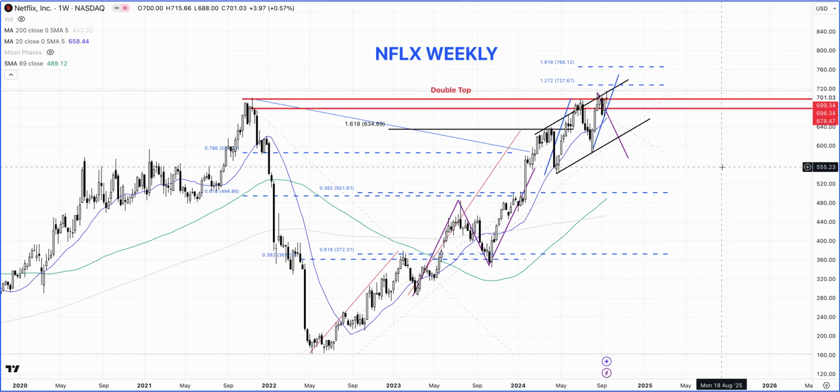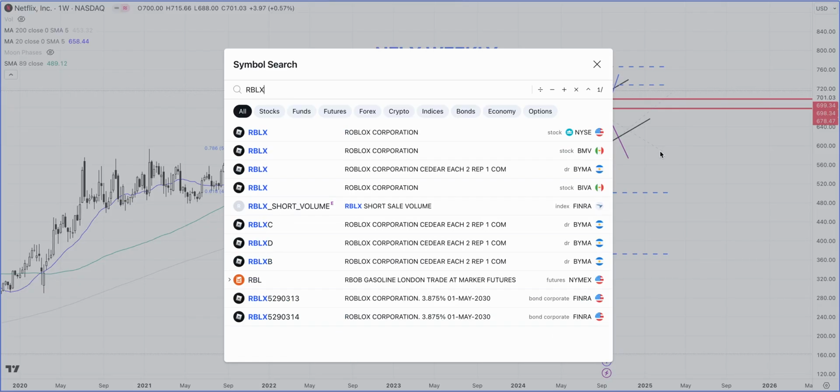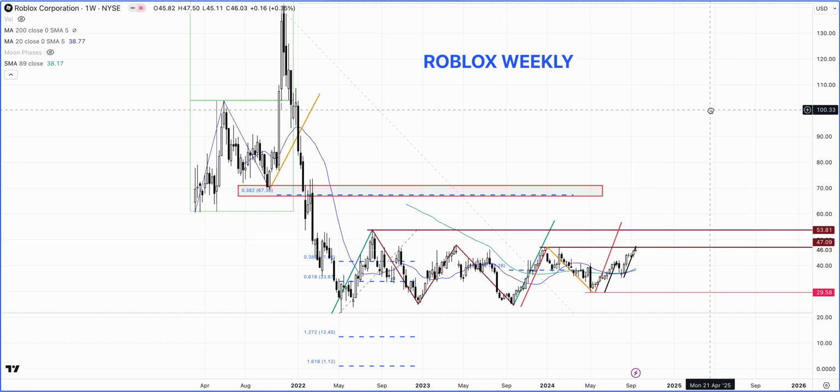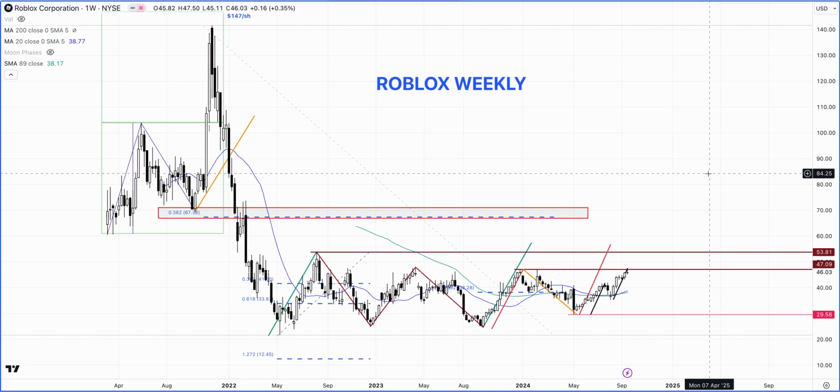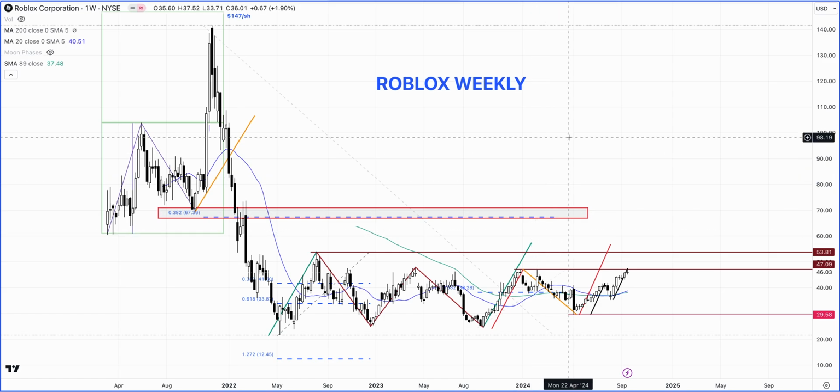Now let's take a look at Roblox. So Roblox is really interesting. We were looking for a long time for the stock to get up to this level, which is a smaller ABCD in black, but also structural resistance coming from the highs back from 5th of February 2024 and 26th December 2023. So the stock is there. Now let's see if it's got enough strength to actually go and tackle the highs of 8th of August 2022. And if it is able to get above that, then the chances increase that it's going to go for the 38.2% retracement, $67. And that's going to be a pretty big level. Getting above that, the stock becomes really strong.